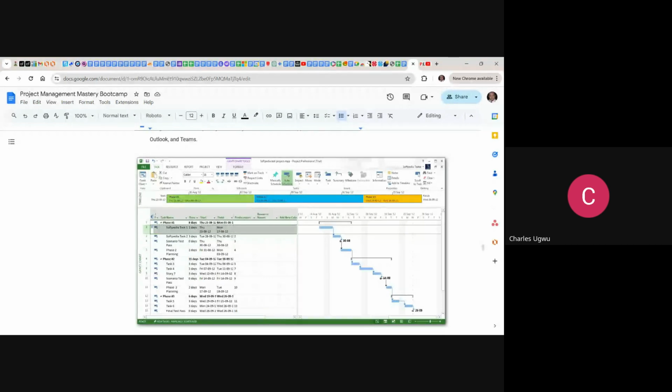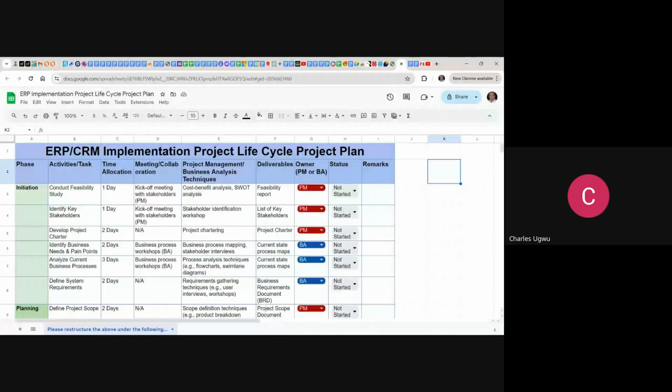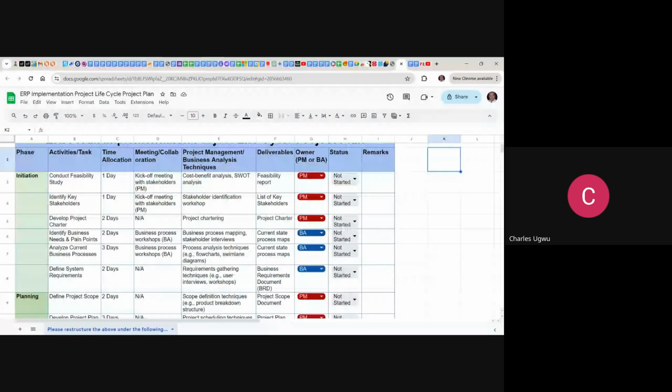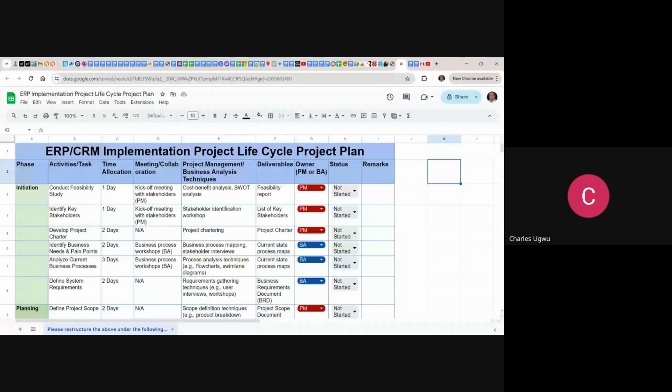Microsoft Project is basically an Excel-like document that gets modified. I'll be showing you how I've been managing this. This is an Excel document, but I've converted it into a project planner like Microsoft Project. Anything I can get from Microsoft Project, I can get here. You can see the activity tasks here, and this is time allocation, which I'm managing here.